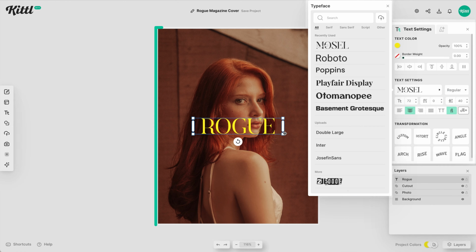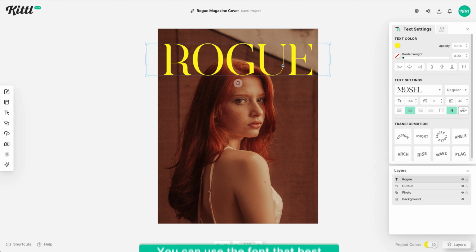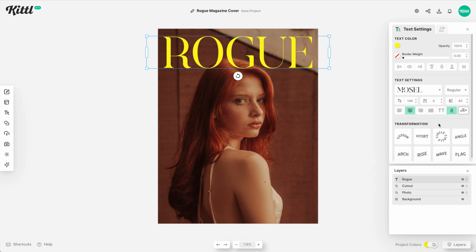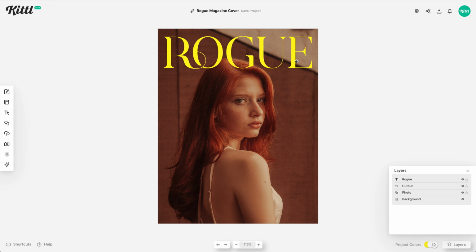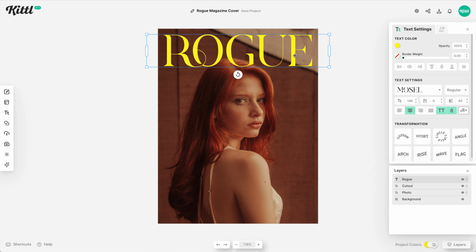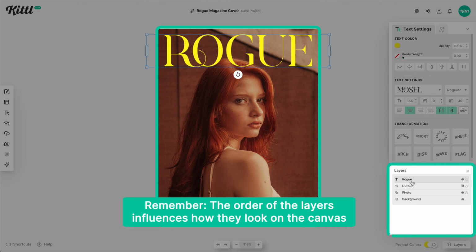And I'm going to click this style font. It's called Mosel, and it is very similar to the elegant serif style font that Vogue uses, as well as a couple of other fashion styles. And we could even check out these ligatures to see if there's something cool, and I think that's really cool how the R and the O are there together. Gives it a little bit more character, maybe a little bit more interest, maybe makes it look kind of like a logo. And so we can drop the Rogue text here just below cutout over in the layers panel.